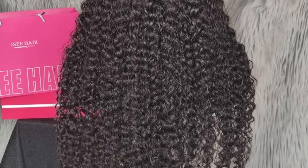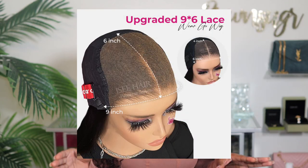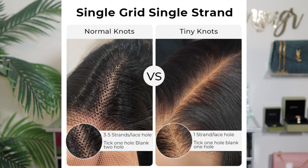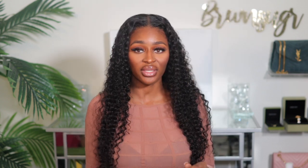So I'll go ahead and go over some of the upgrades and put some pictures on screen from their website. For starters, this is a wear-and-go water wave wig. This is a 9x6 lace structure, which means bigger lace, more opportunity for you to part it down the middle or on the side, and just a little bit more flexibility because it's basically almost the size of a frontal. They have these new pre-bleached knots — the pre-bleaching isn't new, but these wigs have tinier knots than their previous wigs. They also went ahead and pre-plucked the hairline. This is also an HD lace wig, and their HD lace never disappoints — you no longer have to worry about the wig cap covering your ear, and it now lays perfectly flat and seamless because they kind of already cut it out for you.